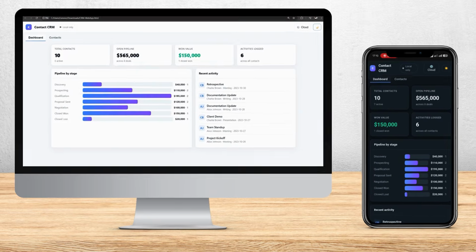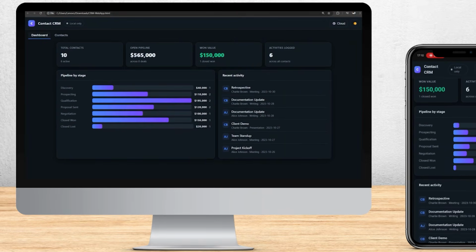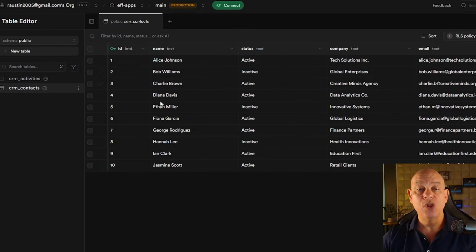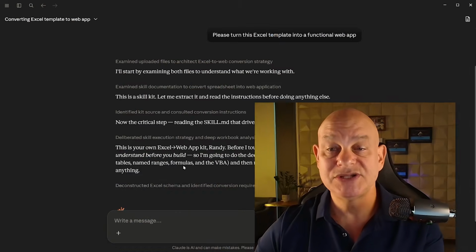So let's go ahead and see what Claude can do and bring it into a real-world application that you're going to use on any device in just a few minutes. We're also going to be creating a database. So even if you've never done this before, Claude or whatever LLM you use is trained inside the skill that I've created to walk you through step by step. So make sure you watch till the end.